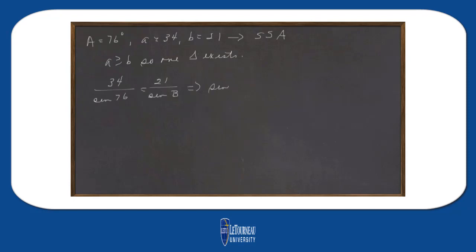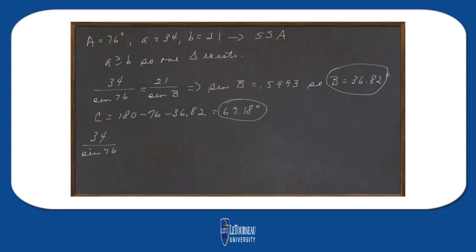Right? So we will need to do a first example. A is 76 degrees. Side a is 34, b is 21. We have an SSA. a is greater than or equal to b, so one triangle exists. We go for the good old law of sines, and we find that B is 36.8. So we can always find C real easy by subtracting those two from 180. Now we'll use the law of sines to find that third side, and use your calculator, and you will get that c is 32.3 in length.